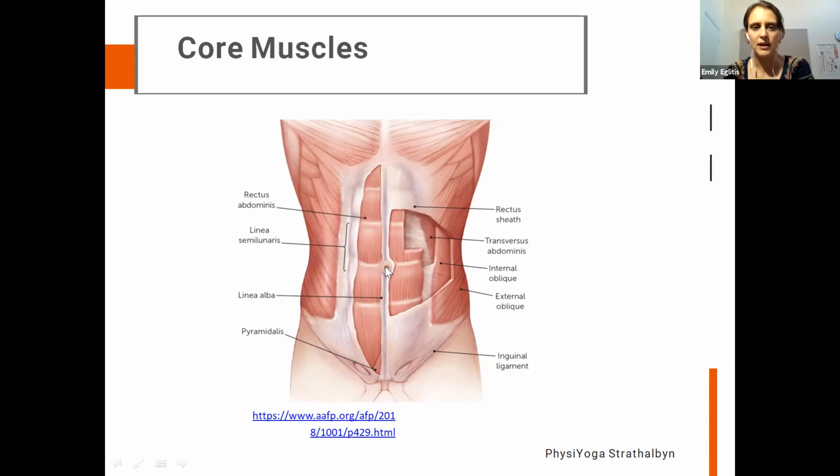Down the middle, it's joined by a fascia called the linea alba. And in pregnancy, where these muscles stretch, the linea alba gets a little bit wider, and that's where you can get that separation of your abdominal muscles. It doesn't just happen in pregnancy, men can experience it too, with lots of straining through the abs. So overstretching or overworking the abdominal wall can lead to issues here in terms of rectus separation.